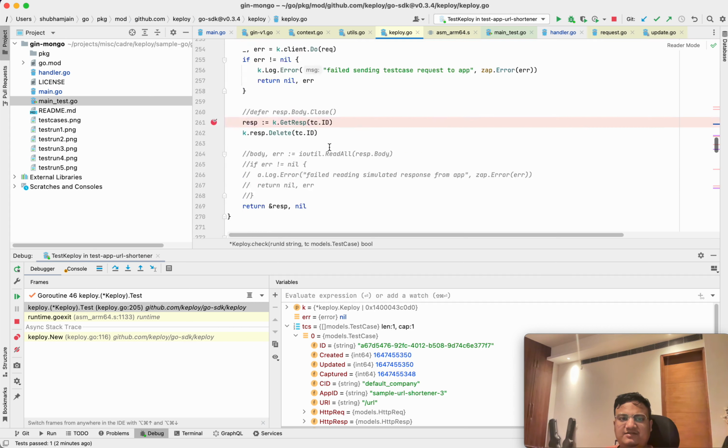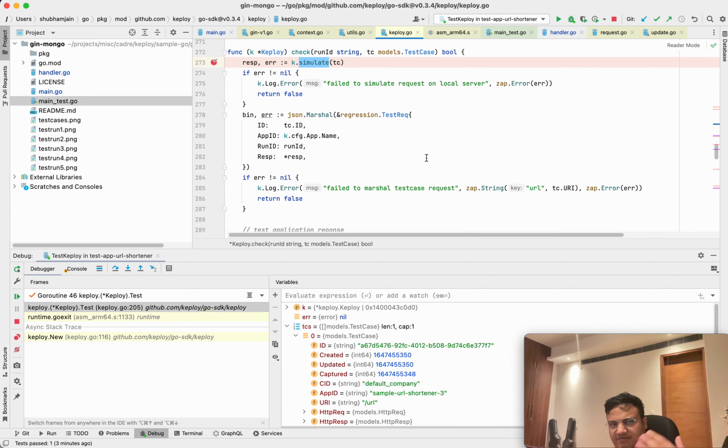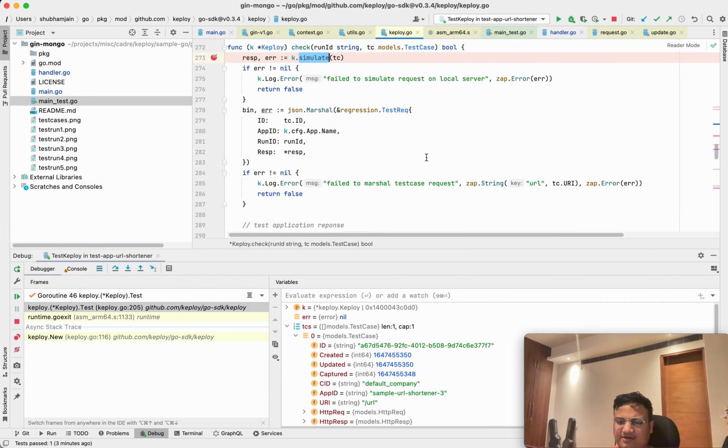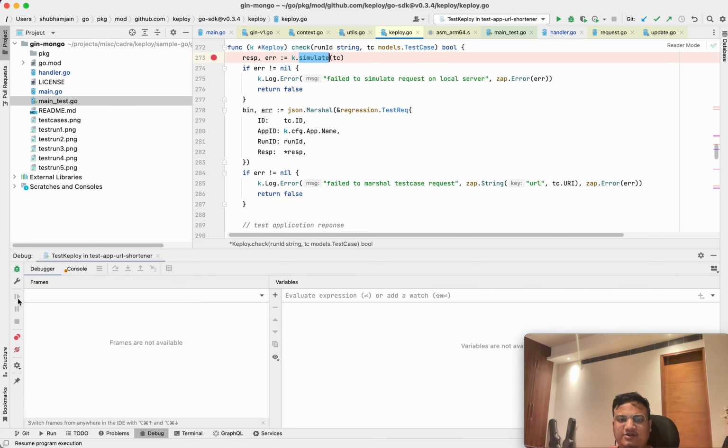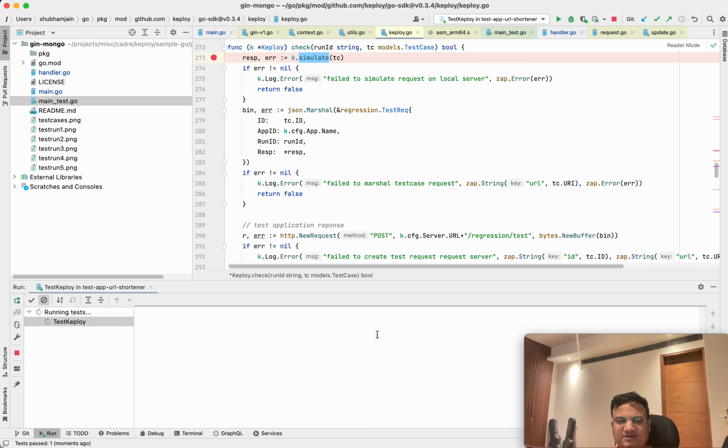So, yep, that's a brief about how the Keploy SDK works. So this is the test mode. Test mode is basically the simulate mode, but instead of getting noisy parameters, we're uploading the response to get the result of comparison, right? And finally, this is all that the SDK does. All the comparison happens in the backend, and the diff you see on the UI, that all happens on the backend. So if I let it continue, you can finally see that test case passed, and test case coverage, right? Sorry, I didn't run it in coverage mode. If I do run it in coverage mode, it would give me the test case coverage as well, right?